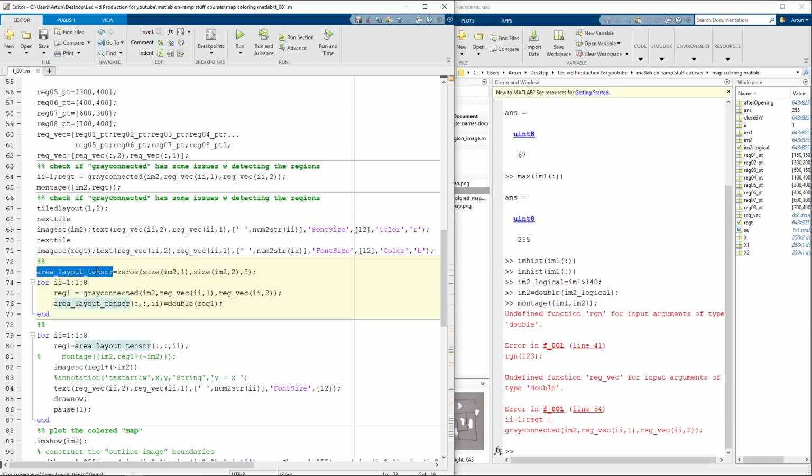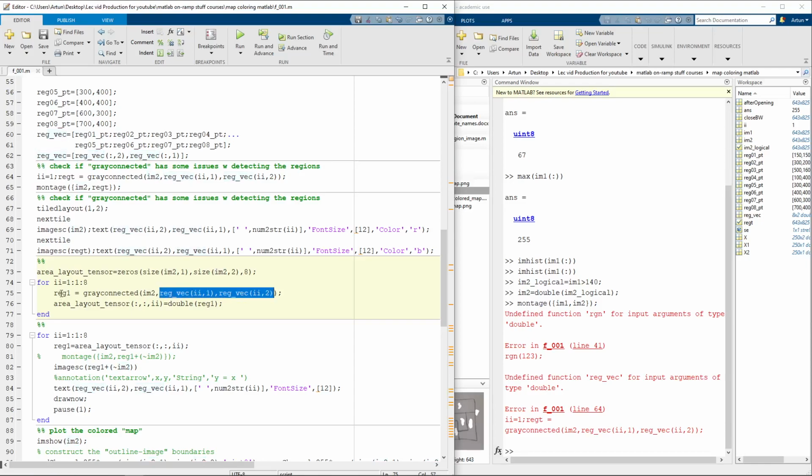And we just call that area layout tensor or something. I guess in the video I called it region. Anyway, it doesn't matter. This is just a variable name, right? And since there are 8 regions in the example, gray connected takes the thresholded image and some interior point location.